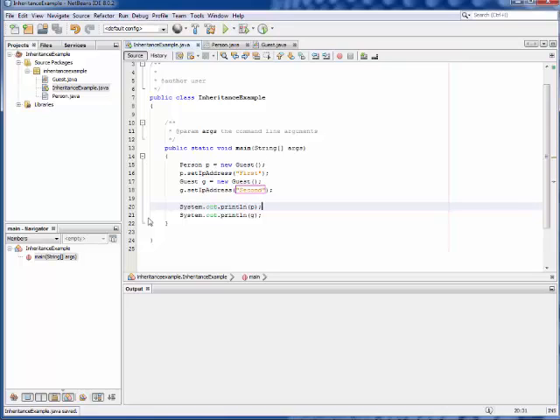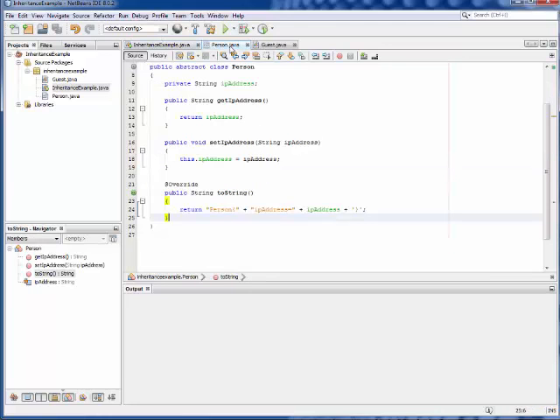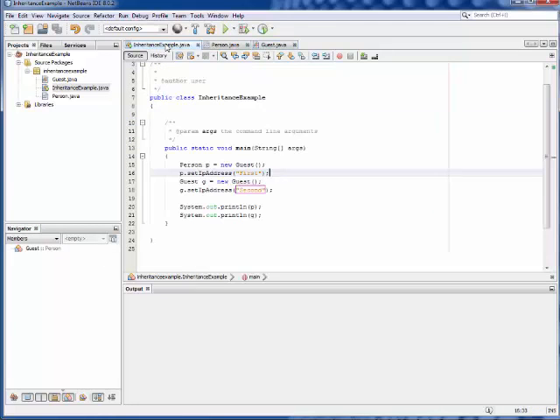So this is the main program we're going to be building. We're going to advance on it a little bit more as we go. Just basically creating a class, we created the superclass, we created the subclass, and then we're just going to be printing out the toString for the class that we created. So let me go ahead and run this now.